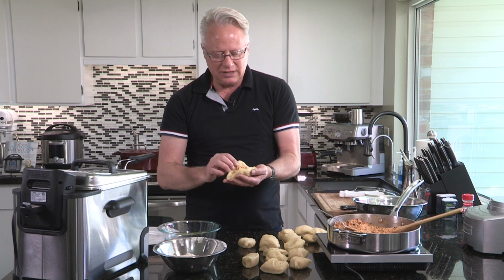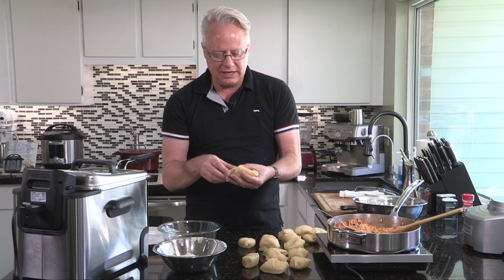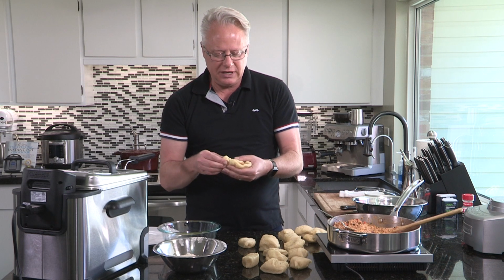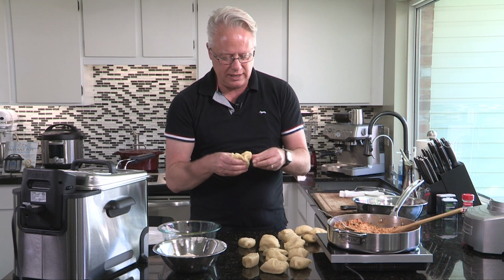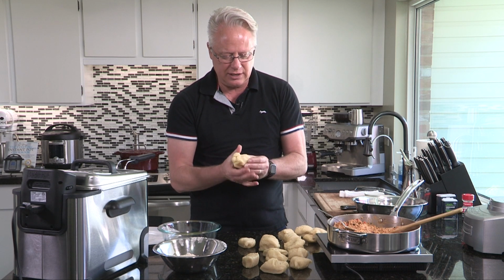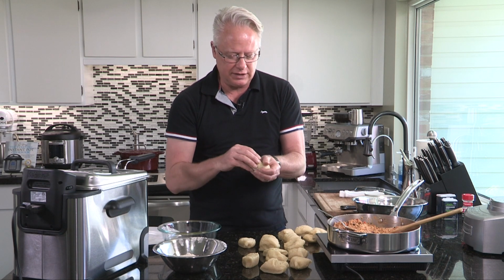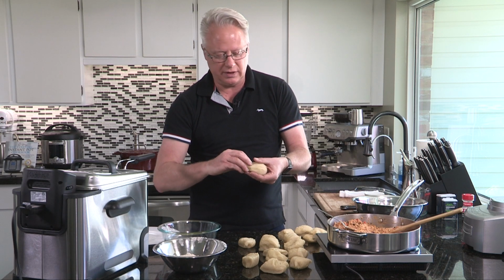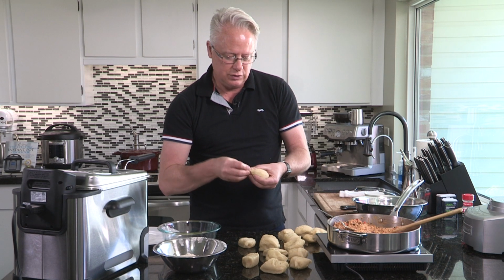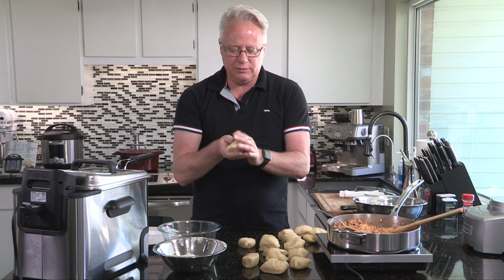Once you get the filling into there, we're going to start to bring these edges all up together and just kind of push them together, and we're going to shape it like a drumstick, because that's the name. So we're going to kind of just push that up, push it all together here. And as you can see now, I'm beginning to shape that. Just give it a nice little roll, get that up to that. This top portion I'm not going to use, obviously, because that's a lot of dough. So I'm going to pinch that off and just kind of bring that up to a little filling.